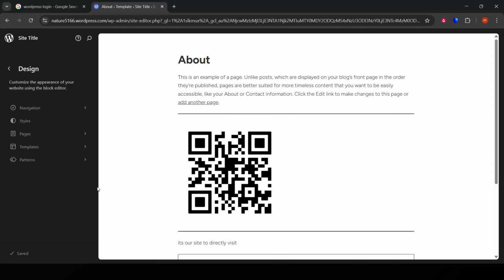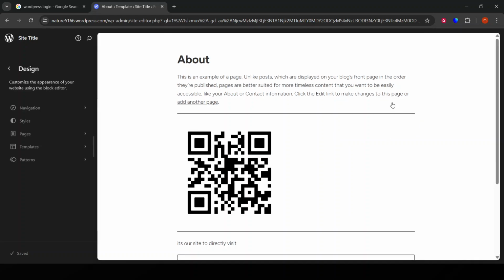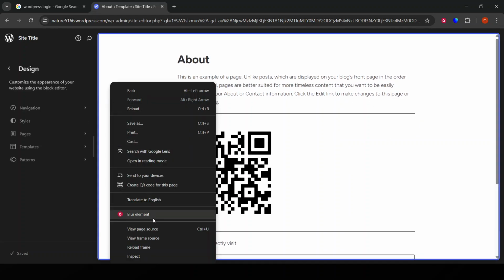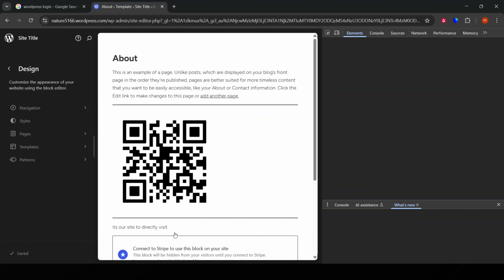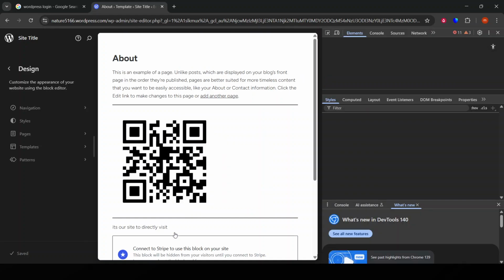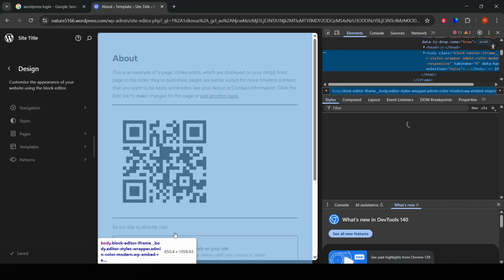The next step is to identify the element or elements for which you want to change the margins. If you're not sure about the specific names of these elements, an easy way to find out is by using the Inspect tool in your web browser. Right-click on the element in question and choose Inspect. This will open a panel that shows the HTML and CSS associated with your website. You can find the element's class or ID here, which is crucial for targeting in CSS.